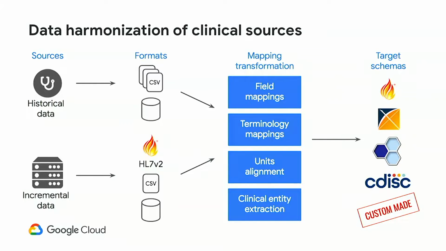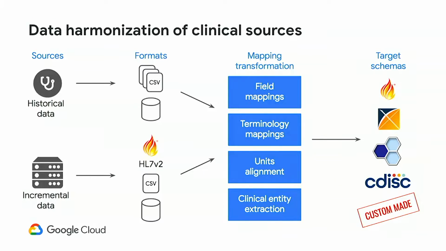The next area is terminology mappings, because we all know that particularly when you acquire a new hospital or a new clinic into your health system, or maybe because you're trying to integrate data from lots of different sources that are messier, different sources use different terminologies. Let me give you an example. I've worked with health systems where some of the medication data has been in RxNorm, but other medication data has been in FDB because one particular hospital relies on FDB as its medication vocabulary. And so understanding how you convert between these different terminologies is also something that you need to do as you harmonize this data.